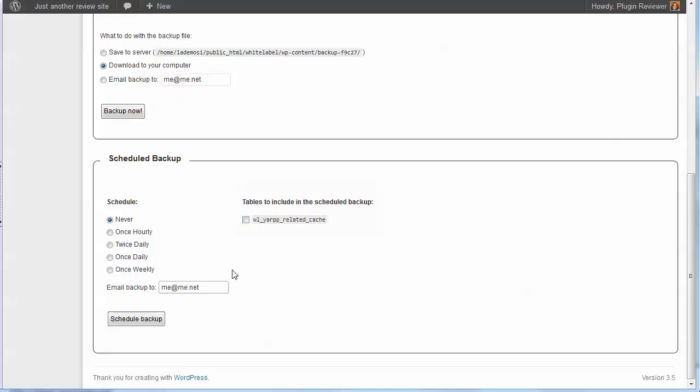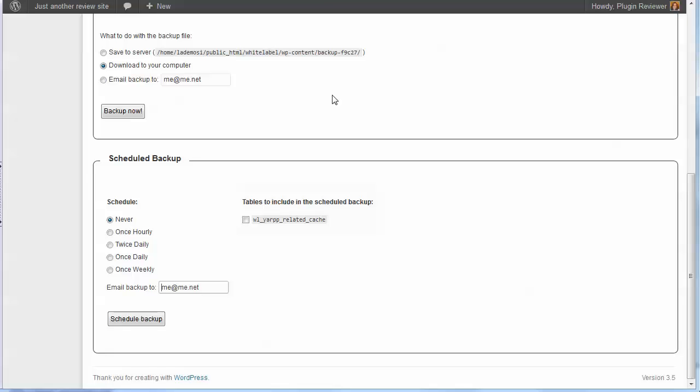And I think that the reason that they force you to have it emailed is so that you don't end up with a folder full of backups that somebody might find and take. I guess that they assume that if you do it instantly and you have it saved to the server that you're going to go and retrieve that file right away. But I think that's really kind of a bit of a pain in the neck. So that's a point that I think is really a little bit on the weak side in this plugin.